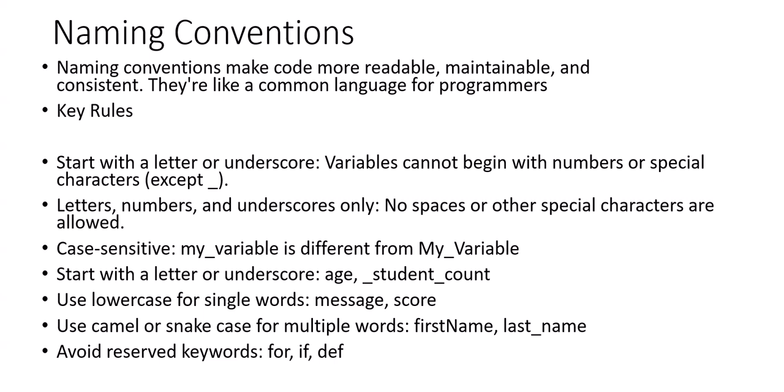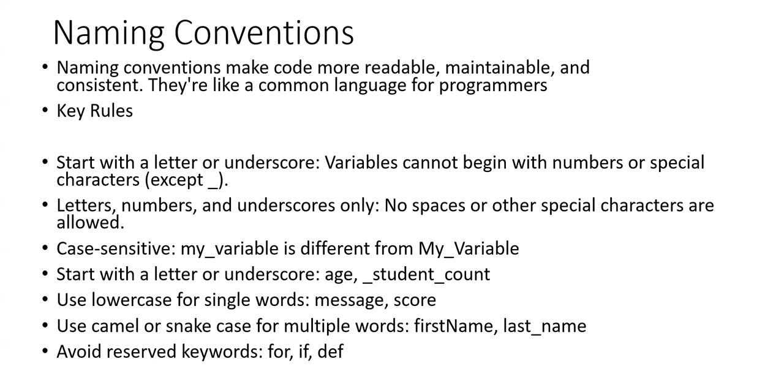And then in all programming languages, we have reserved keywords. In Python also, we have some reserved keywords, so you cannot use those reserved keywords as your variable name. For example, for is a reserved keyword in Python. Same applies to if, same applies to def. So there are so many other reserved keywords in Python, and you are not allowed to use any of those reserved keywords as your variable name.